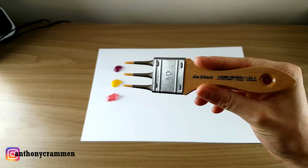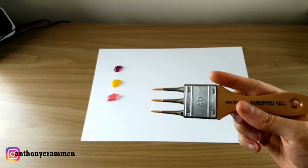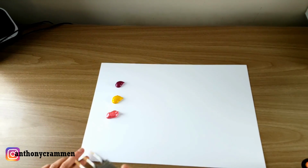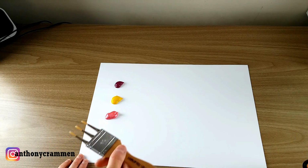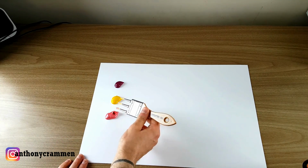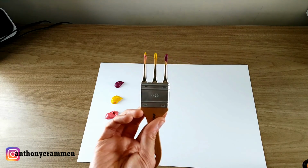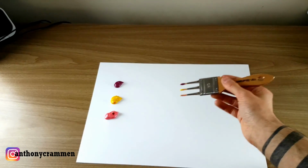Right, so I've got my paintbrush here, the Vinci Overgrainer brush, and I've got my paints already on the paper. So let's see what we can do. I thought I would get 3 different colours since there's 3 different brushes, because that seemed to make the most sense, but I assume you can use the same colour as well, obviously. I'll just dip each brush in each coloured paint and give it a go, see what happens.